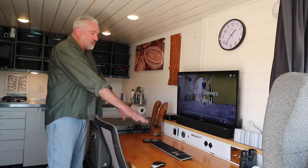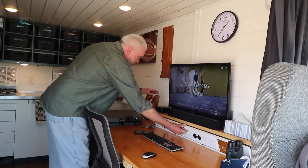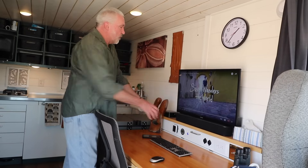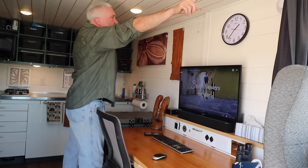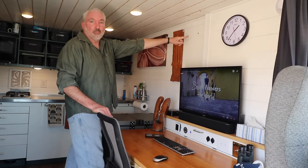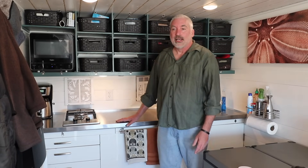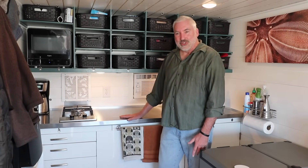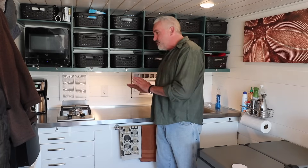All my electronics are below the desk up against the back wall. I recognized that technology changes over time, so I put the switches and lights on a little hinge so I can get to the wiring. There's a chase in the wall where all the wires come up, and conduit that goes to each end of the van so I can pull old wires out and pull in new ones. This is the kitchen area — very simple, just edge to edge, but probably one of the most important parts of the whole van. I like to cook mostly because I like to eat, and I've always wanted a stainless steel countertop. This is a commercial kitchen prep table that I butchered up to fit. I have all the basics and can cook almost anything in here.